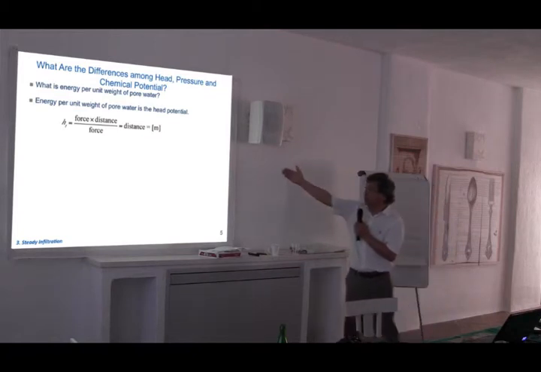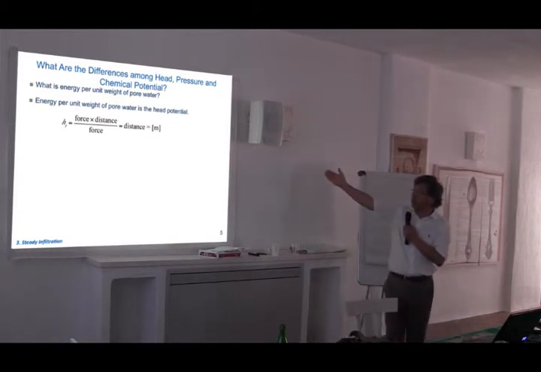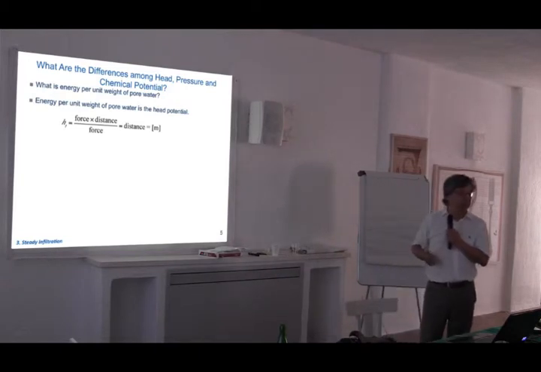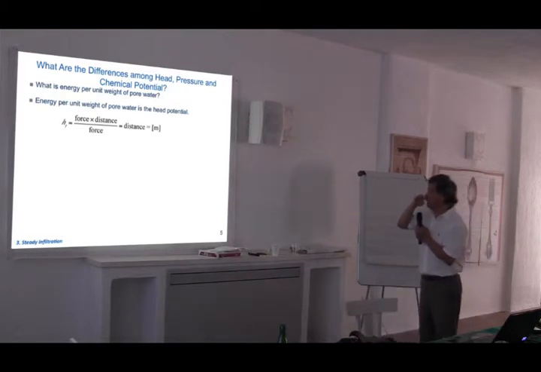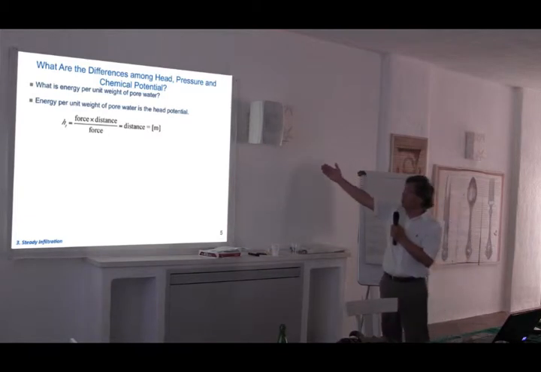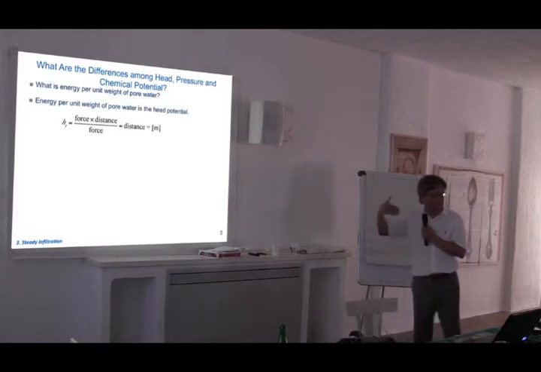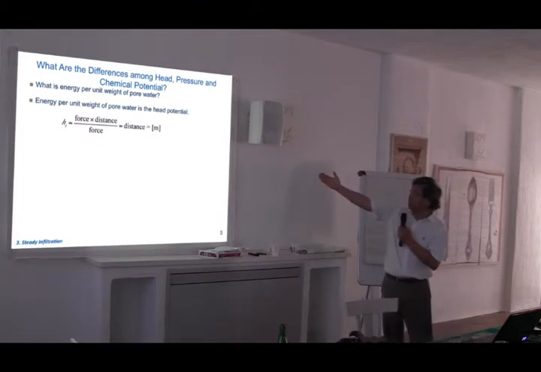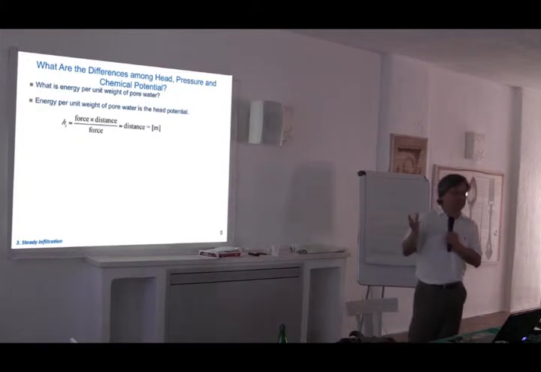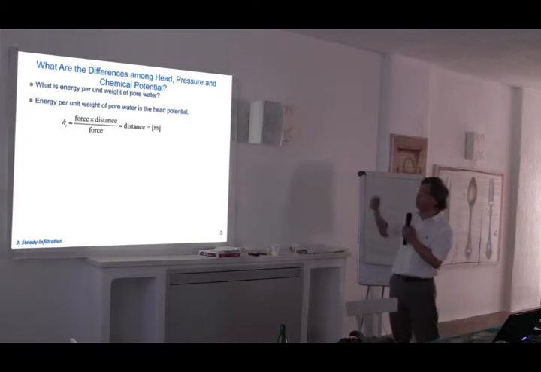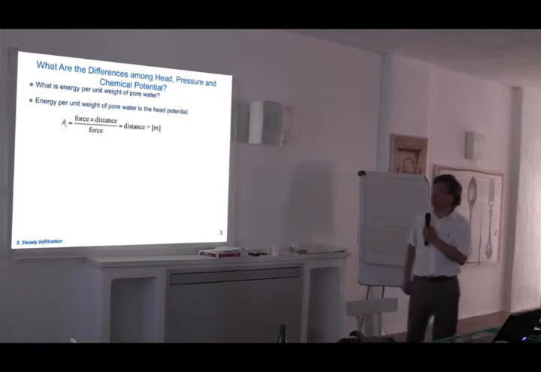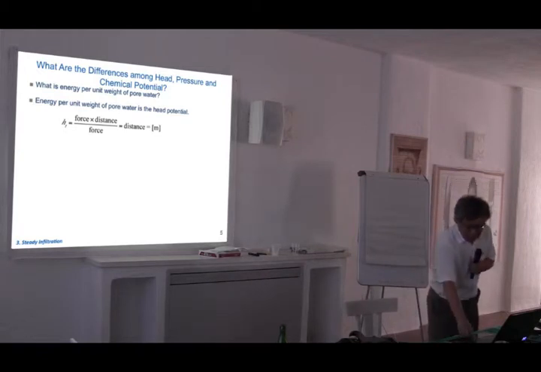I can show you that because if you look at the total head, energy is force times distance. That's what we call energy, right? So that is the easiest way to define energy. And then the unit of weight, which is a force. When we talk about weight, it's different than mass, right? Mass is how much matter it is. Weight is under gravity, so it's a force. If you do that, you will see what the unit is. The unit is a meter. So that particular meter, in fact, when we say we have a total head of 1 meter, will basically say how much energy there is per unit of weight. So that is the one concept.